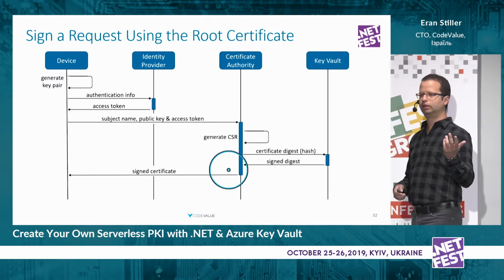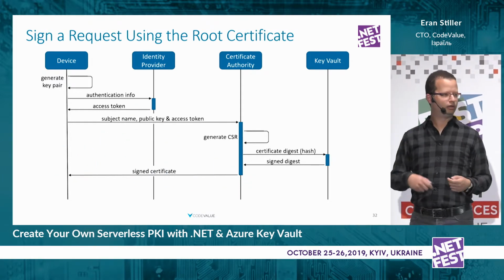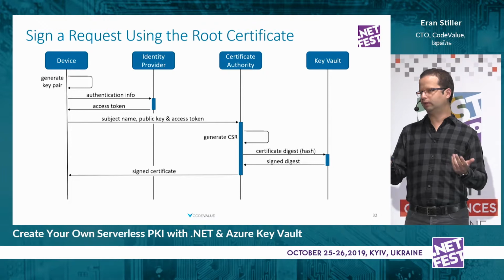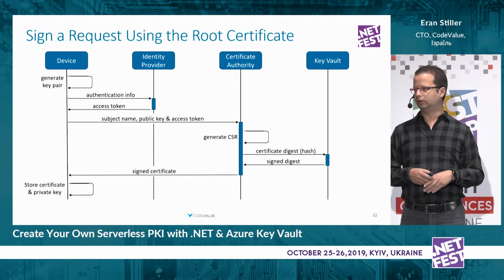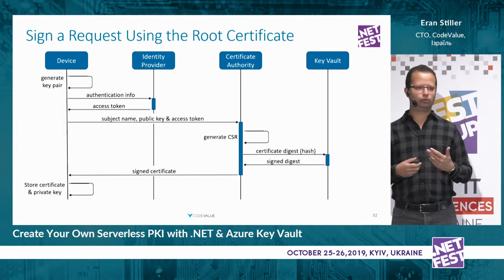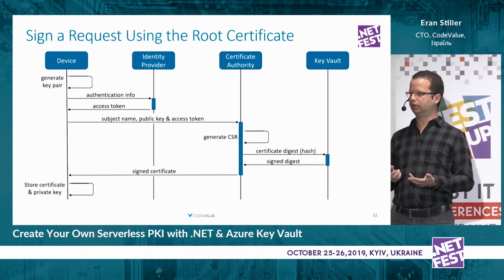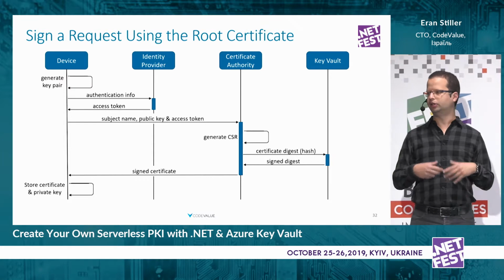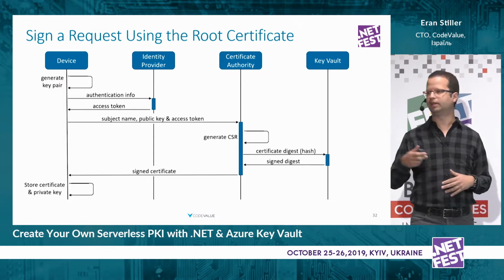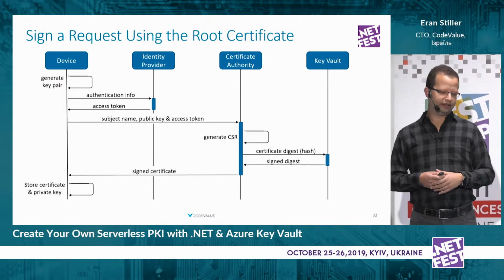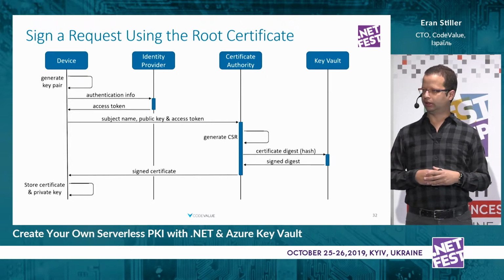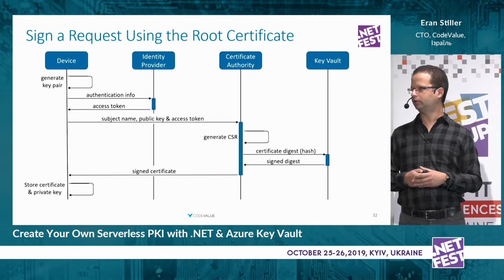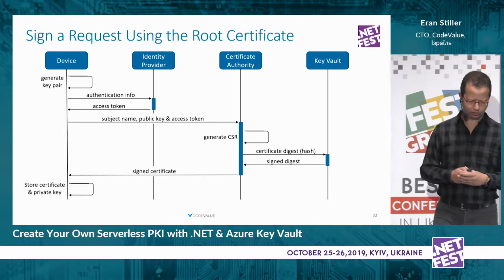The device can now take it, combine it with the private key, which never left the device, and store it somewhere in a secure storage. Now, in a regular device, this would usually be some sort of hardware security module on the device, an HSM or a TPM, a trusted platform module. In our case, in this demo, we're just going to store it in the operating system certificate store, the basic store which you can use.